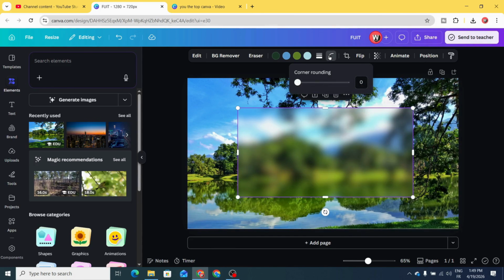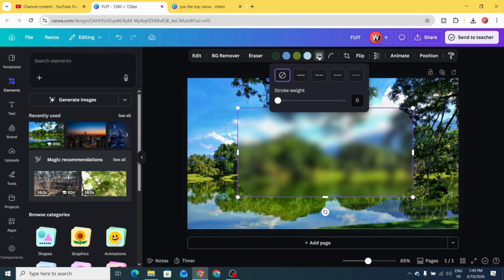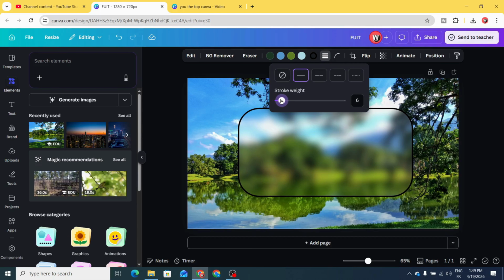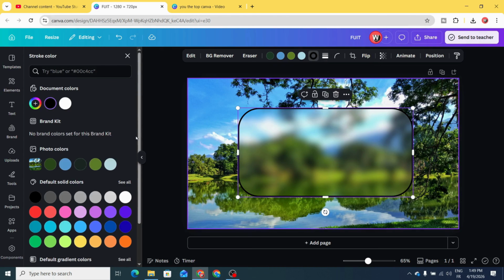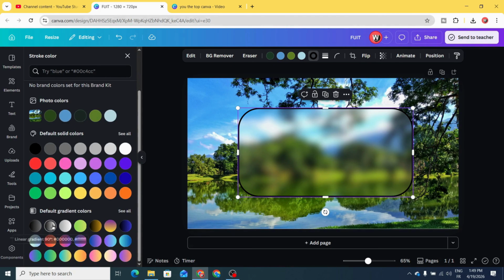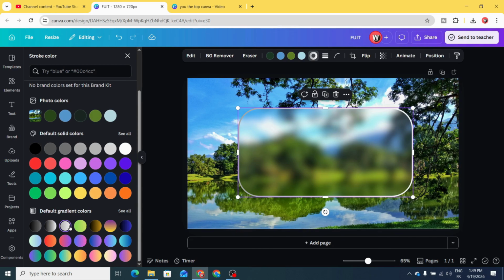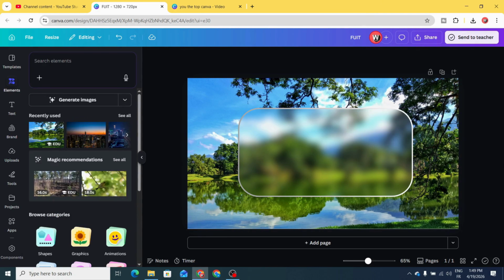Go to Corner Rounding and increase to 100. Go to Stroke Style, increase a little bit. Go to Stroke Color and let's use this gradient style, and here's the result.